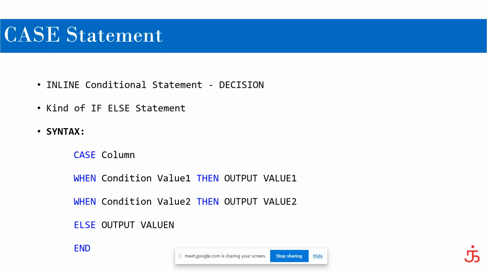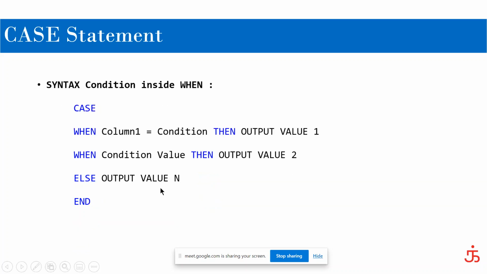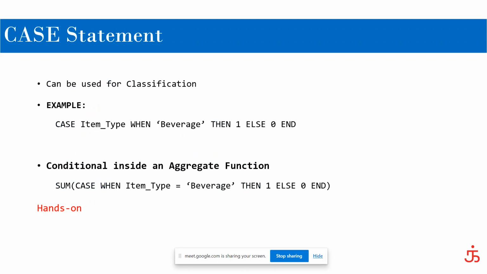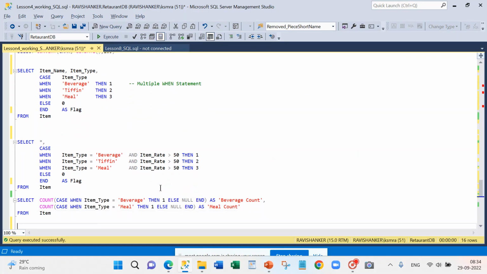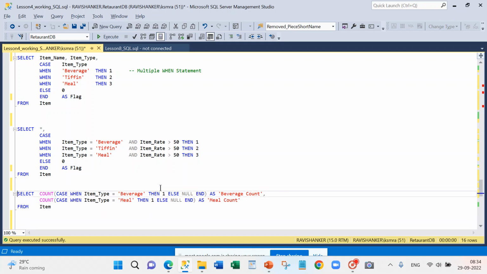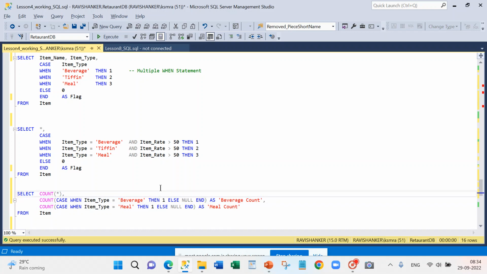I hope you guys clearly understood the case statement. So we have seen both the scenarios, right? It's inside the when condition and this thing. So now case statement. This case statement can also be used inside aggregate function. Okay. So for example, we have seen count, right? Count of 1. So inside the count also I can count only if some condition satisfies. For example, we put count star, right? So if you guys remember, so far we put count star. Count star, when I say, it will give me the total item count.